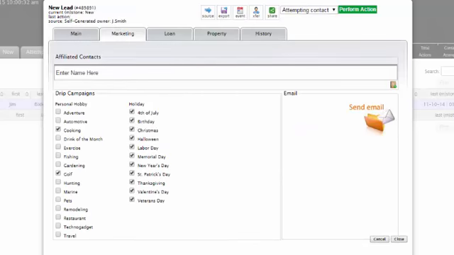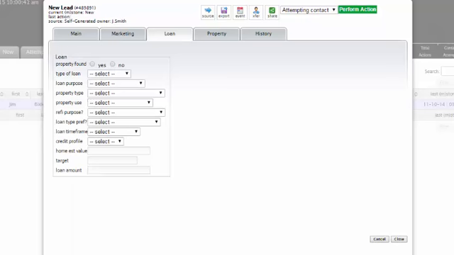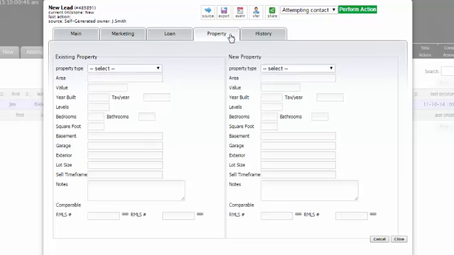Next to the Marketing tab, there are two other tabs that we can just briefly touch on before we get to the History tab. The Loan tab and the Property tab are going to be more industry specific, but if you have a need for this kind of information with your client, you can enter that information here. For example, a mortgage industry user or an affiliated industry may have a need for these sections. The information can also be exported during the export process.